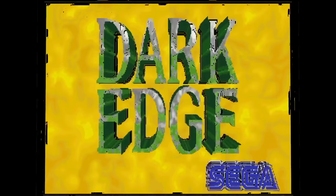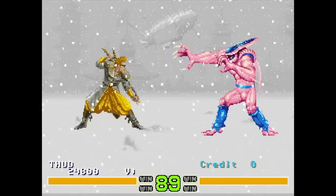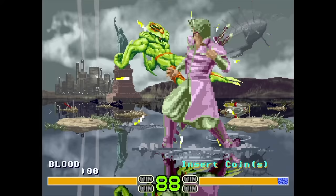Number 31 is Dark Edge, a one-on-one fighting game I've never played until now. This is an awful 3D fighting game that predates Virtua Fighter by many, many months. So I guess that technically this is the first 3D fighting game ever, despite being comprised of 2D sprites. The control is just awful.